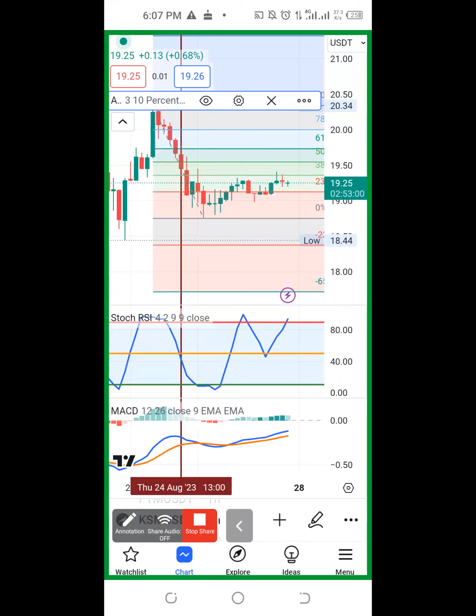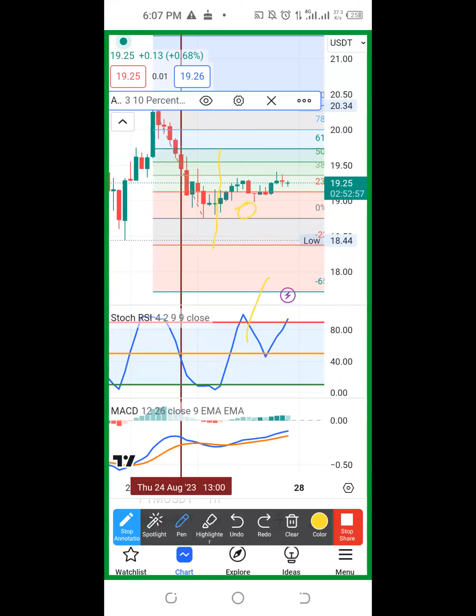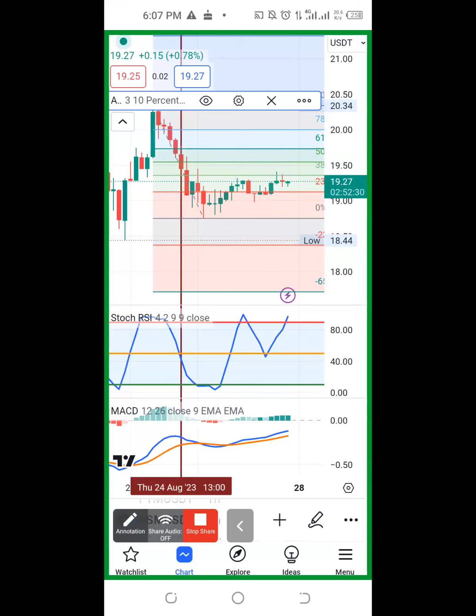If anybody enters into this coin at this candle, you can see the movement is okay. It came down, but it went up here and started coming up again. At least anybody that entered this coin will still be making some money as the coin is going to the dip.